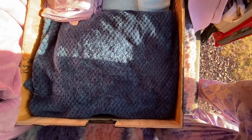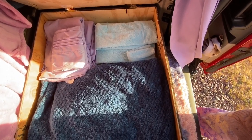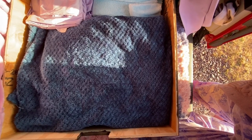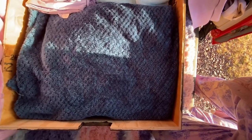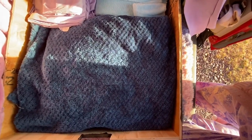This is underneath one of the bins, underneath the bed. I wanted to show you this earlier and forgot to film it. So those are towels and sheets, and this is a big, huge blanket. This thing is gigantic, and there's still room in here to put more towels and sheets and things like that.